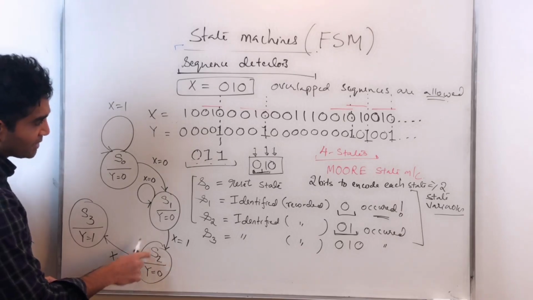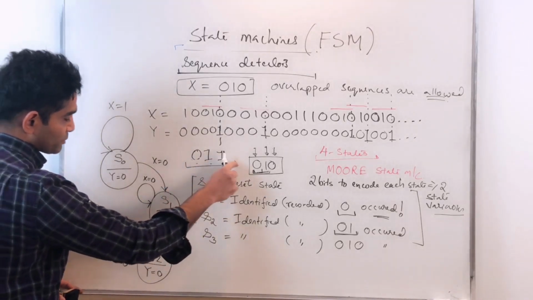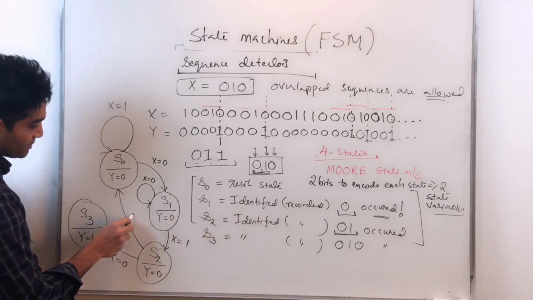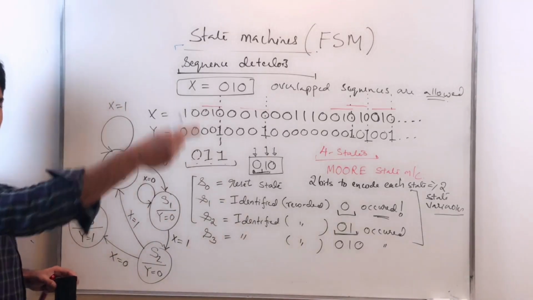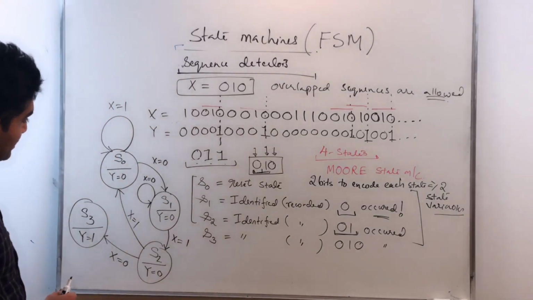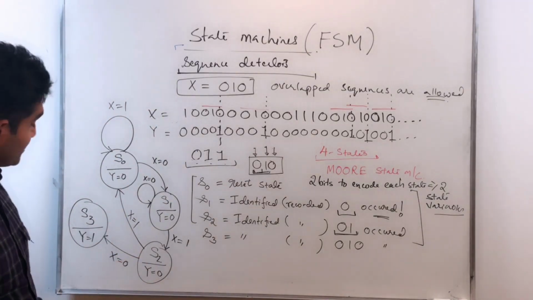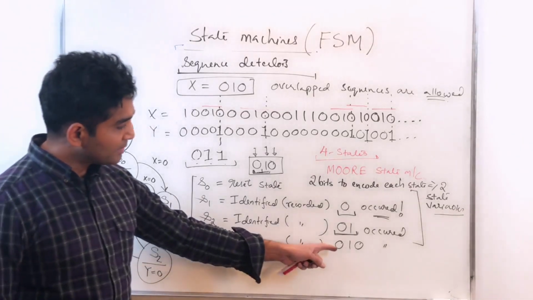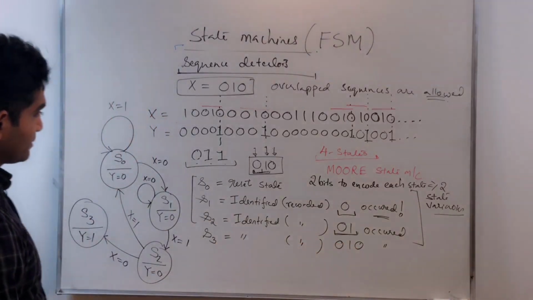So if I'm in the S2 state, and a 1 occurs in my input stream, then I will need to transition to the 0 state, which is the reset state, and start counting again in the input stream. So now I'm done with the S2 state. I move on to the S3 state, which is the state that has identified that 0, 1, 0 has occurred.